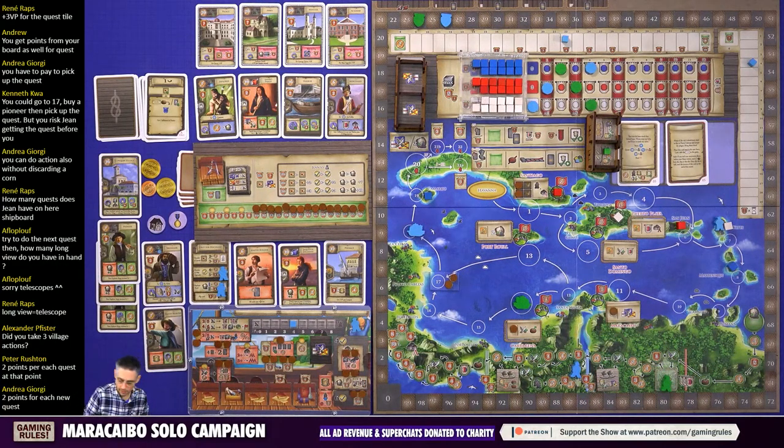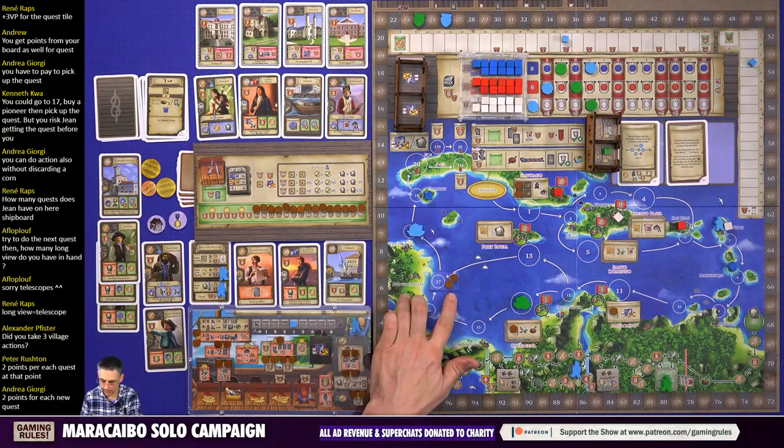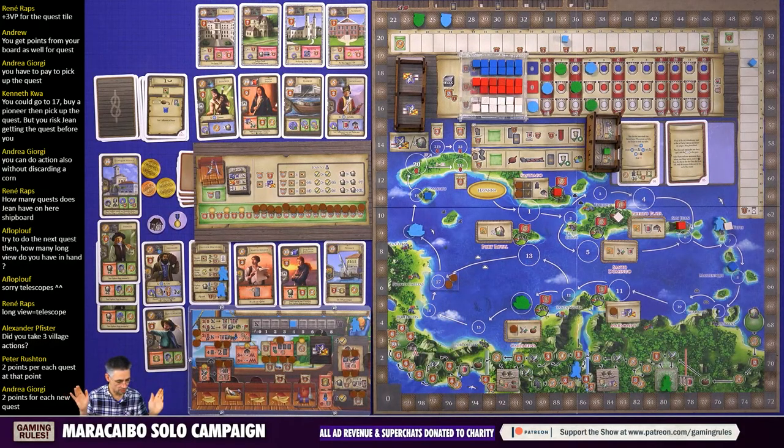Did I take three village actions? Oh no. Wait a minute. Yeah, you're absolutely right. When I landed here, I did that and then I forgot to do stuff. So what did I actually do? I did one thing, didn't I? I took a card. Did I forget to do two other actions? If I did, I'll just take two coins. Thank you.